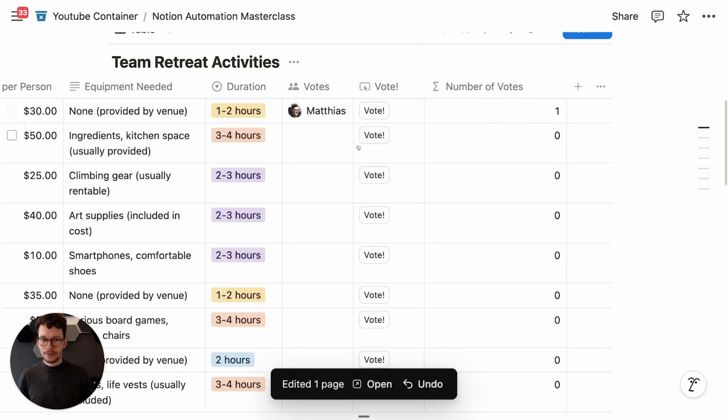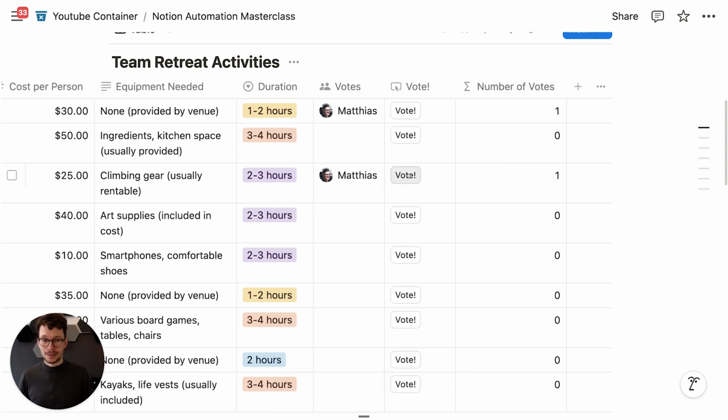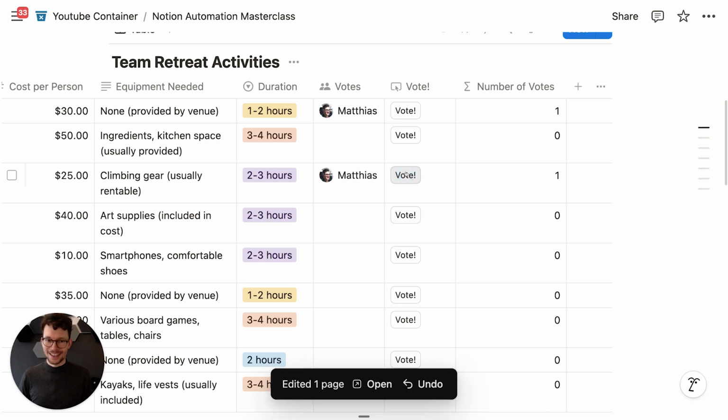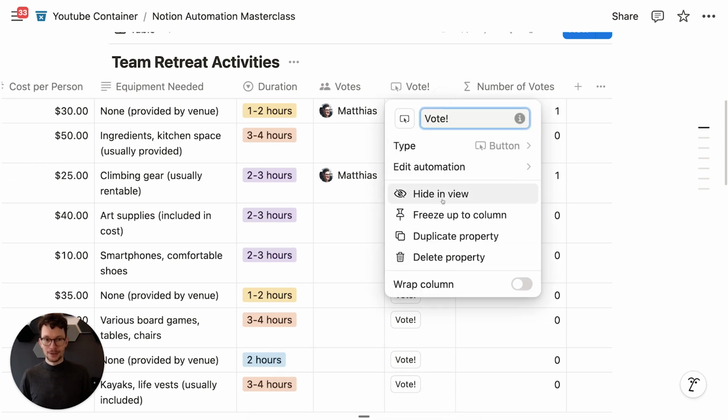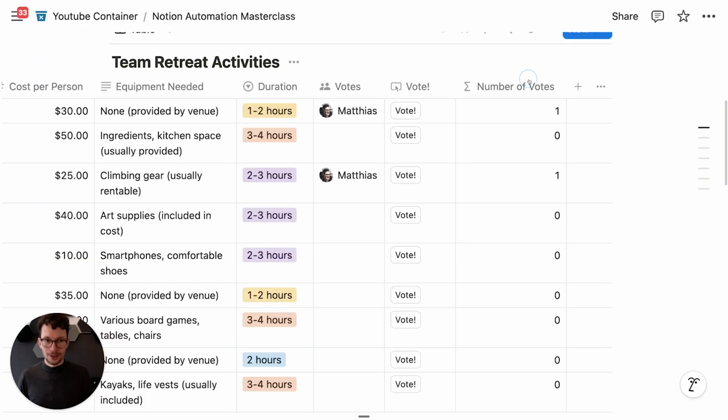So if I now click on here, this is one person. If I click here, it's one person. If someone else clicks it, it will add their vote as well. And of course, the benefit of the system is that people can't vote multiple times. Even if I click here 10 times, I'm still only here once. Whereas if you use this button to increment it, that would be another setting we could do. We could say, instead of this, let's increment the other property. Then they could vote several times.